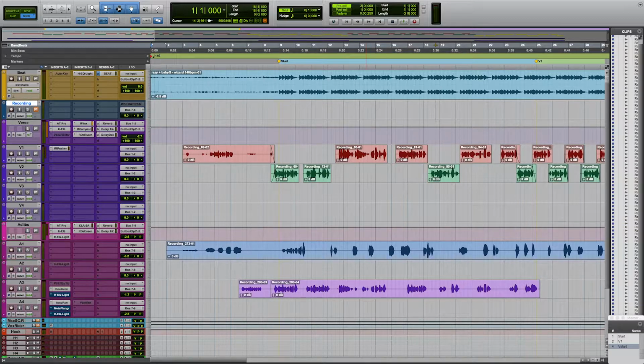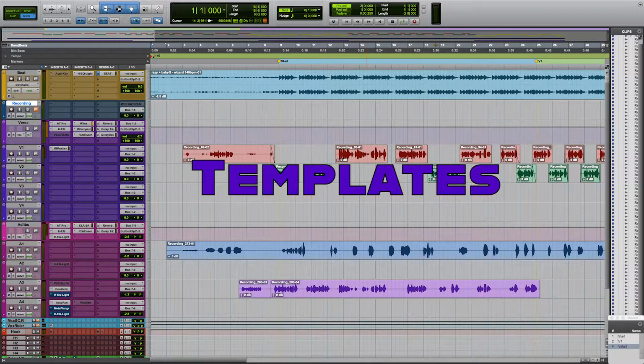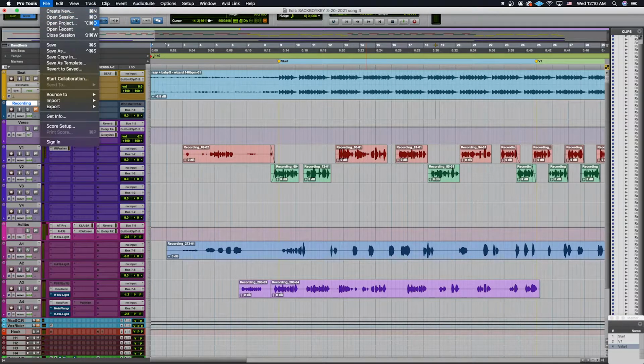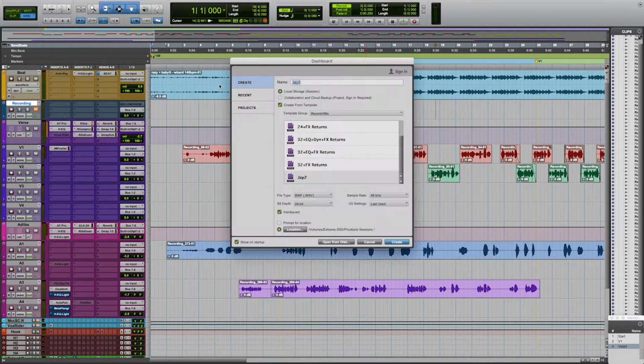So the first thing, which can be used in multiple programs, is templates. Hopefully you're already using templates at least, or you're trying to get into using templates. Templates are a great way to save time getting straight to work. When you first start, you gotta make tracks, aux buses, and all that stuff every time you do a session.